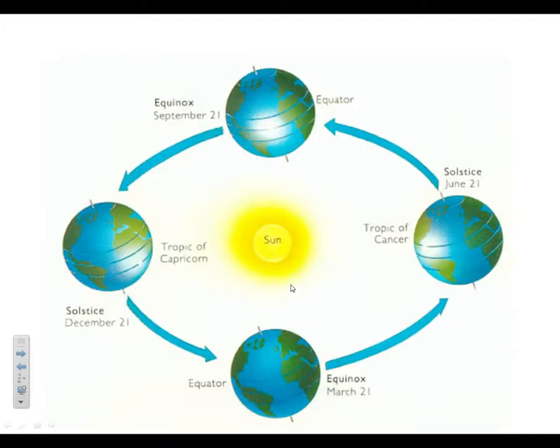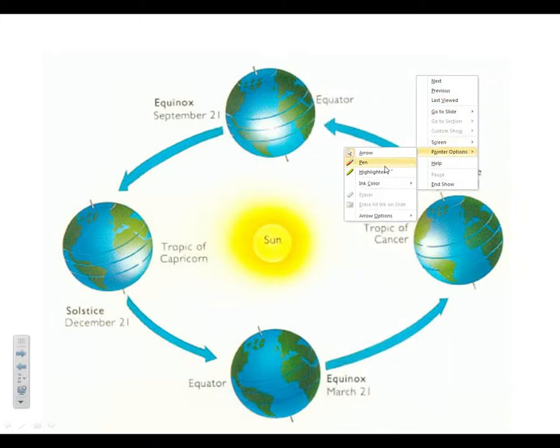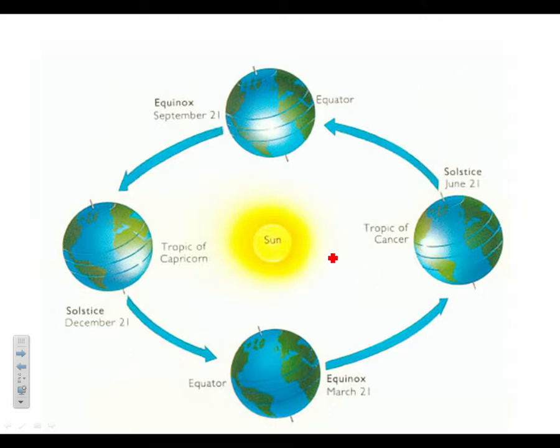So you have on your notes a picture just like this that's showing the Earth going around the sun. And again, you see the key thing here is that the Earth is tilted. Okay, the Earth is tilted on its axis. Again, that's what causes the seasons, not the closeness to the sun. And we're just going to go through and look at this and see what that does.